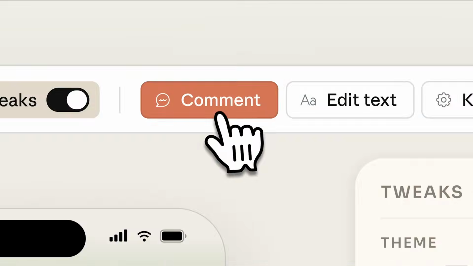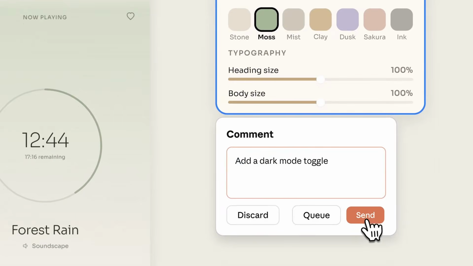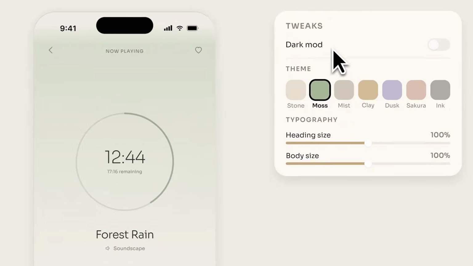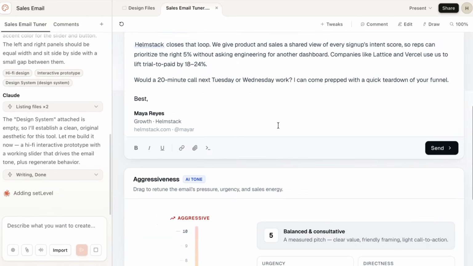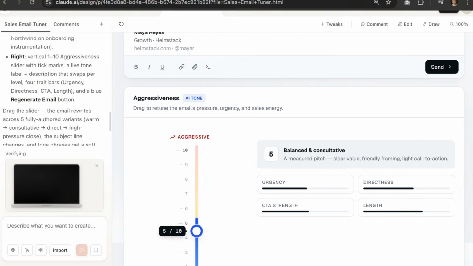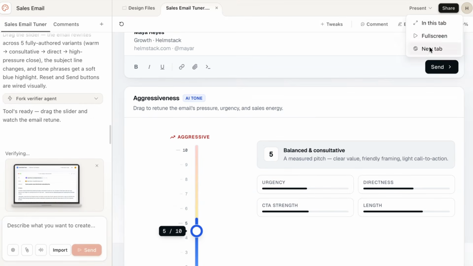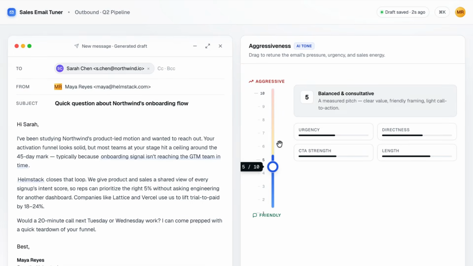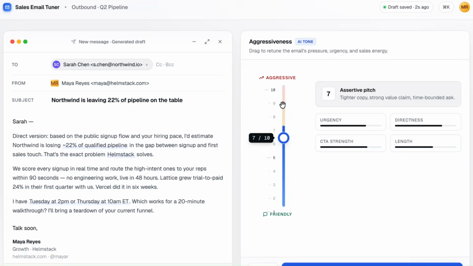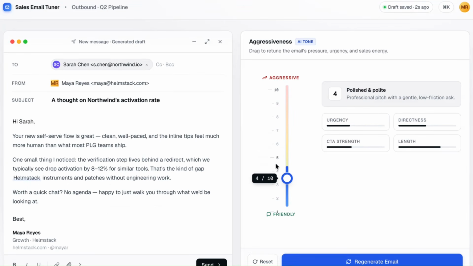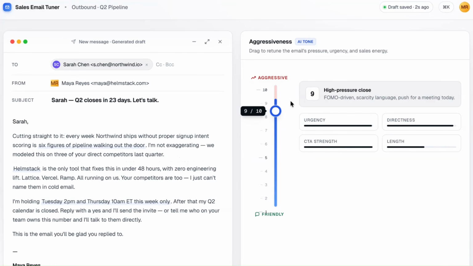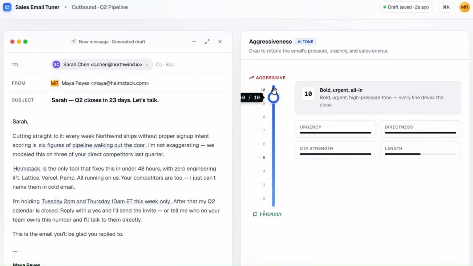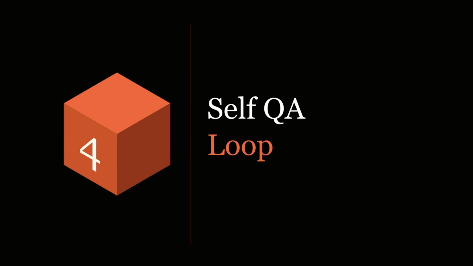So for your own vertical agent, don't force everything through a chatbot. Let the model generate its own follow-up controls based on what it just produced. A sales agent, for example, could generate an aggressiveness slider after drafting an email. Rather than the user having to tell it what words to change, they can just slide the slider up and down, and suddenly the model can determine, oh okay, I'll scale back the aggressiveness. Things like that can be a much more natural UX than forcing the user to type something in a chatbot each time.